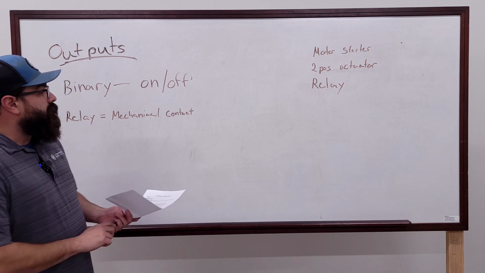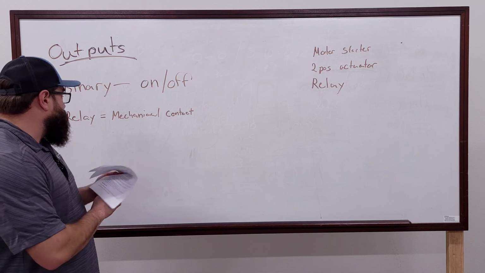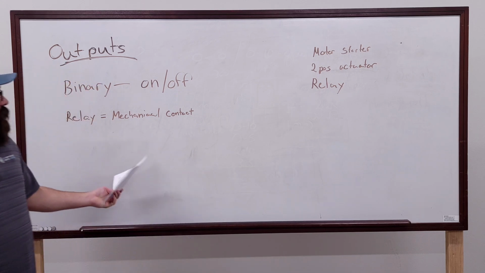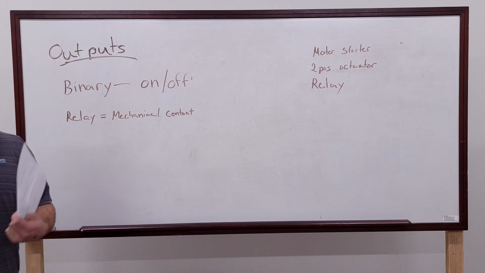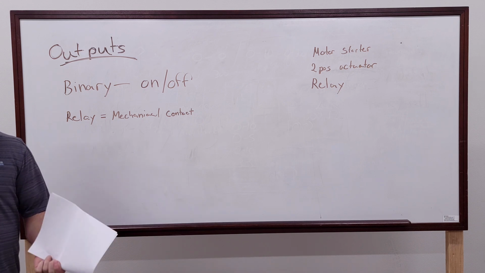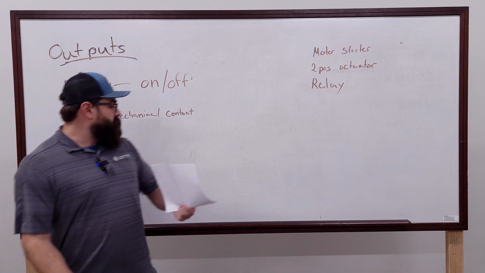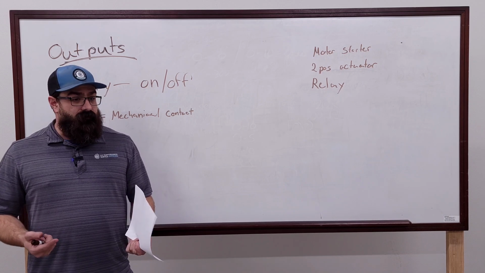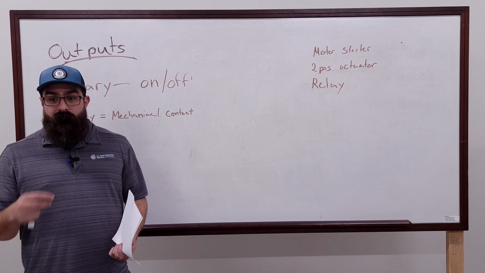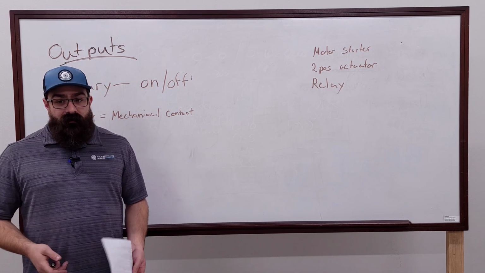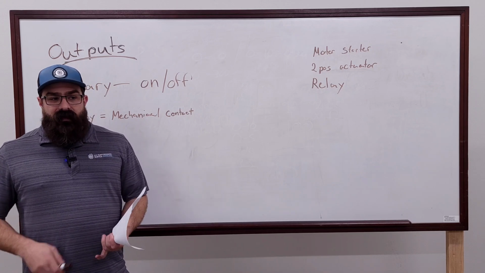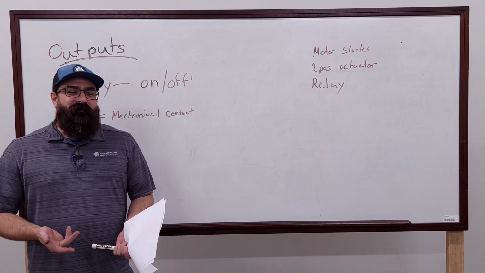Okay, so that was kind of my little spiel on the mechanical contact side of things. The other downfall of them is it is a mechanical component, just like a contactor can fail in an air handler. Those relays can fail, right? It can burn up if you put too much current through it. It can chatter. It's just like any other relay. They're non-replaceable most of the time.